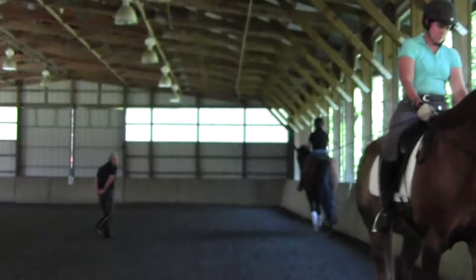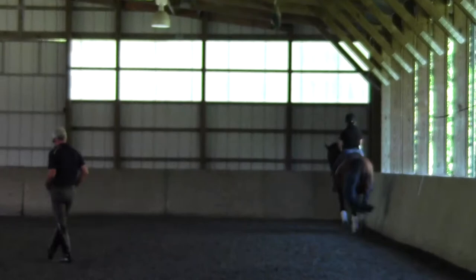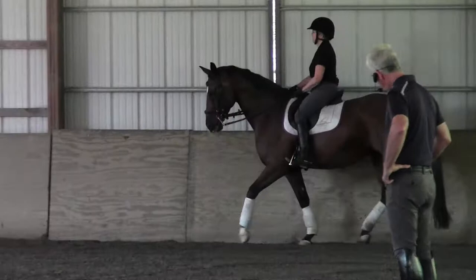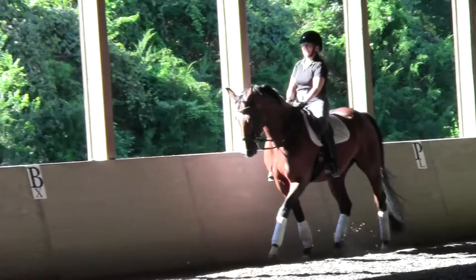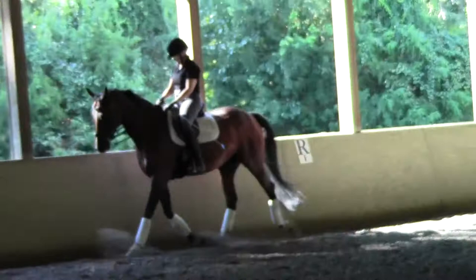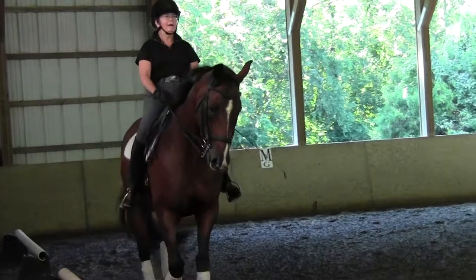Do the same. You bring it to a shorter step again in this direction. A little rounder, a little deeper, a little rounder still. Super. A little shorter, deeper, a little shorter step. Yes, deeper. But she's a little bit against that left rein, isn't she? That's better, and forward. Good, and now forward again, but she can't go against the left rein at all. Yeah, that's it.